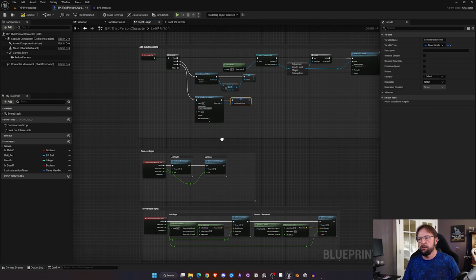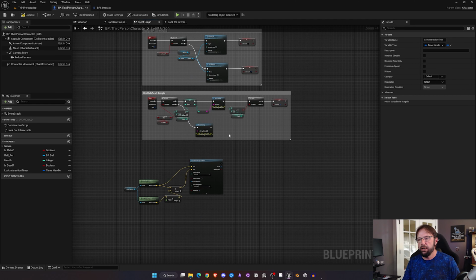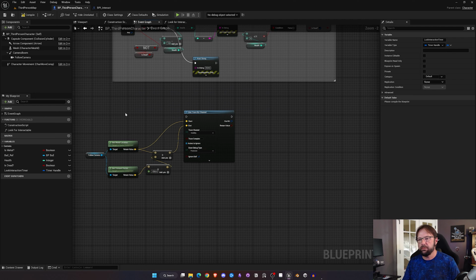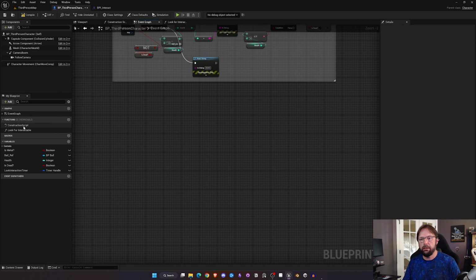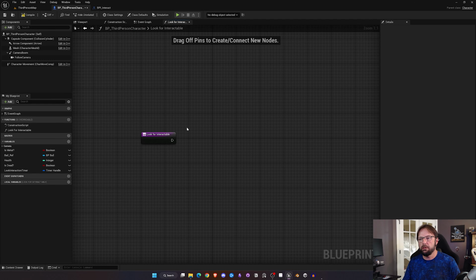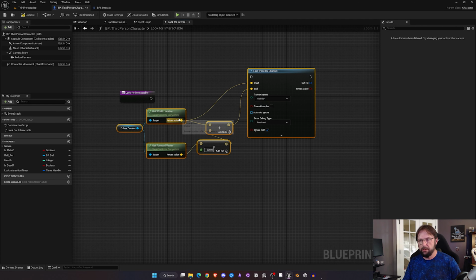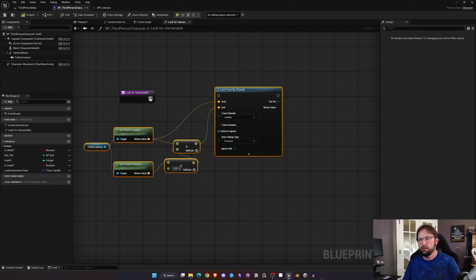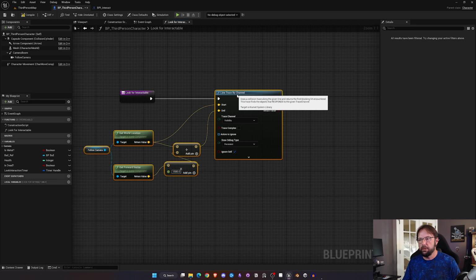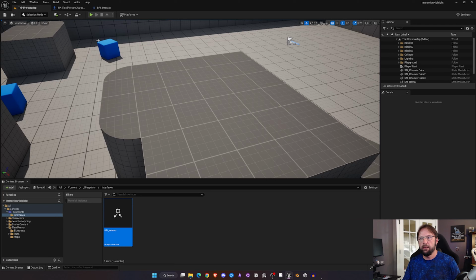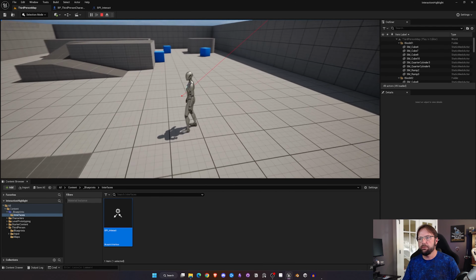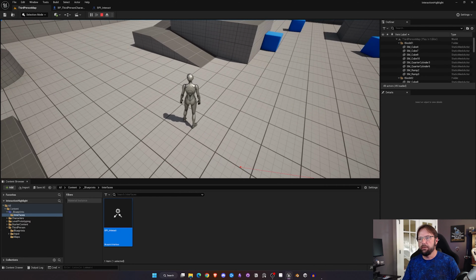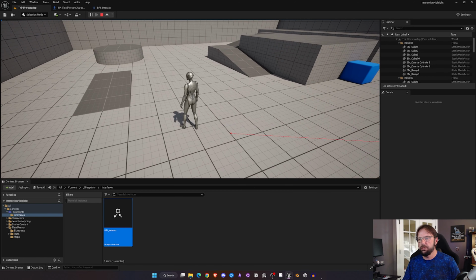So now what we can do is go back down to the bottom where we had our event tick code. I'm going to copy this code. I'm going to cut it out of here. I'm going to go to our look for interactable function. I'm going to paste this in. So now, without changing anything else, I'm going to compile and save. We'll come back and start our game. So as you can see, 2.5 seconds after the game starts, our line trace ran from the camera to 1500 units ahead, but it stopped.